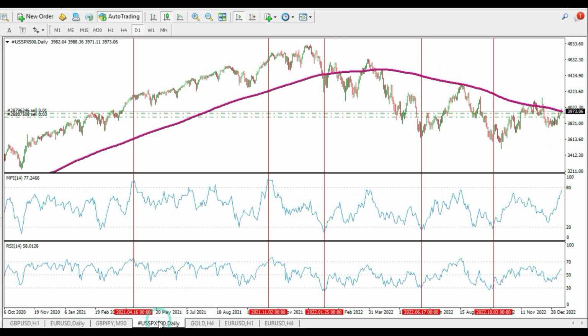However, if you want to use the Money Flow Index to create an interesting spot for a breakout and enter a buy or sell trade, the good thing is to use a simple moving average 200 on the daily chart to determine the major trend. For example, here you can see the major trend is bullish. From February 2022, the major trend switched to bearish. So the majority of 2022 for the US 500 shares was bearish.